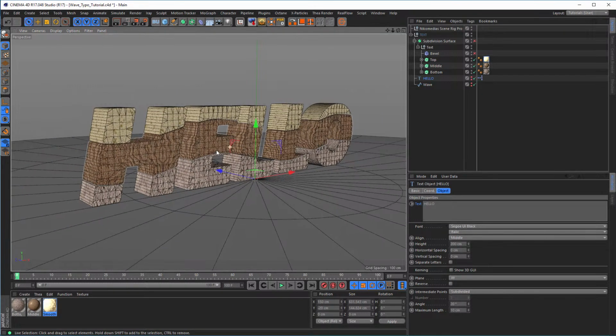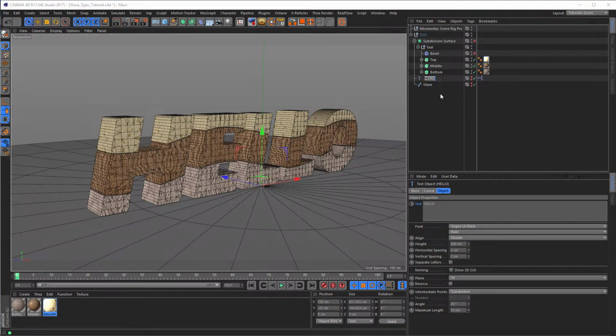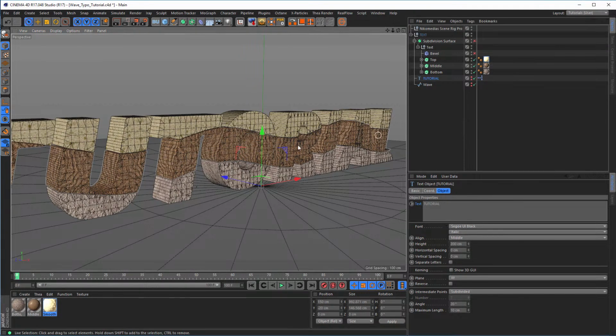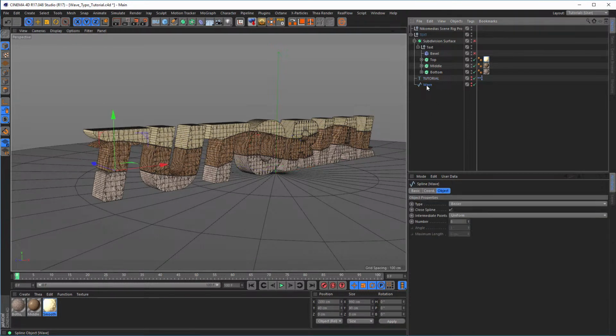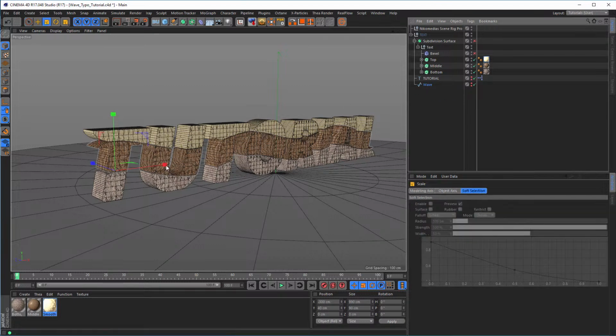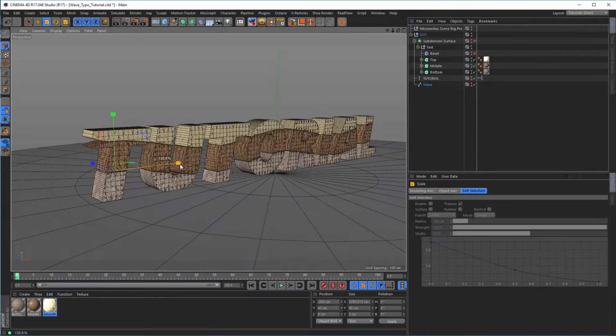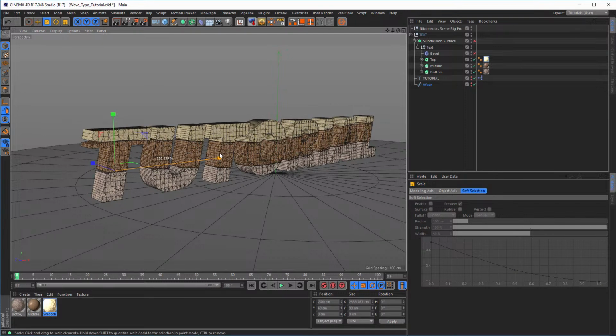And the next thing is, if you have a longer word, let's say tutorial, you see that our wave is not long enough. What you can do is go to your wave, T for scale, and scale it. Something like this, or even longer. But if you scale it, you have to press E for moving and move it too.